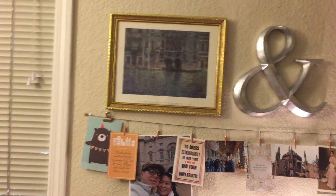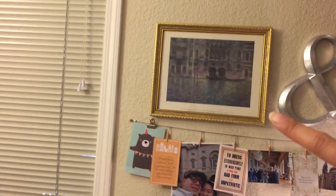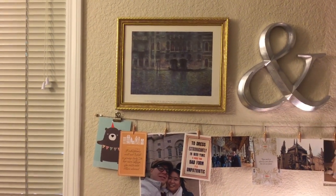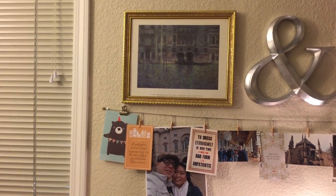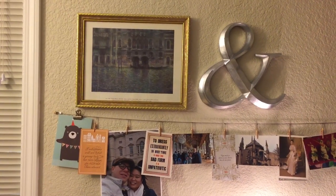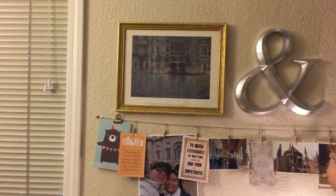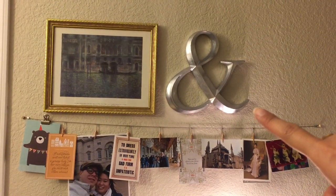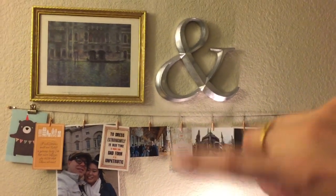That is my artwork. You can see the Monet painting — it's one of my favorites. I got that print in New York when I took a trip with my grandmother when I graduated middle school. It was a grandmother-granddaughter trip to the East Coast, so we got to tour a lot of different states — that was really special to me. I've got the ampersand that was from my wedding; it was tied between my husband's and my chair, like Mr. and Mrs.